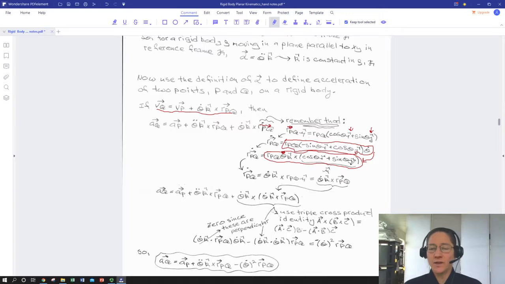So we can recognize that what's in parentheses here, this cosine theta i hat plus sine theta j hat, is just, we're back to our original u hat expression, and with the length of the RPQ, we now have RPQ vector first time derivative is simply going to be theta dot in the k hat crossed into RPQ, no time derivative. So we've now got this expression that we can drop in for RPQ vector first time derivative.